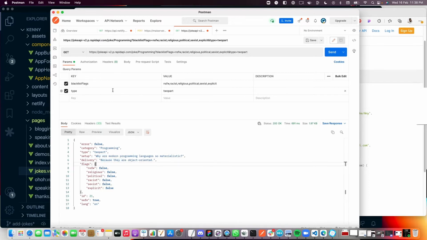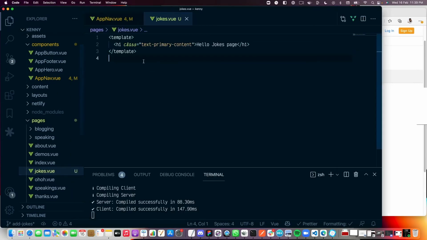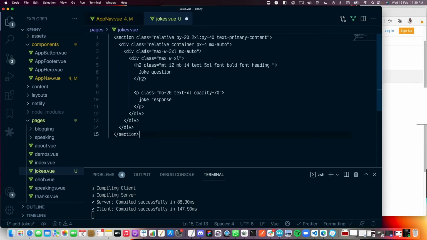I'm very particular about blacklisting some of these things because some of the jokes I found at first were really bad. The category can be changed, like you can have puns, and then it will show you jokes about puns and stuff. If you wanted programming, you can do programming. A couple of things about the API are really nice. But let me get this out of the way, and let's go ahead and paste. Sorry, that's not right.